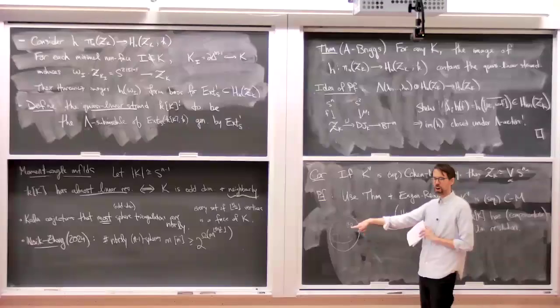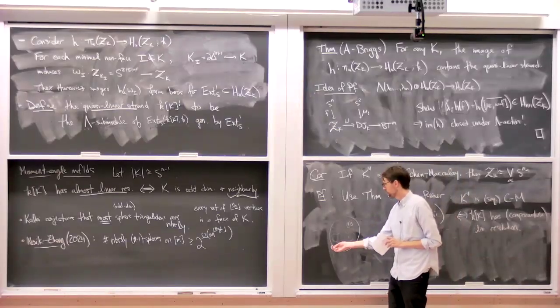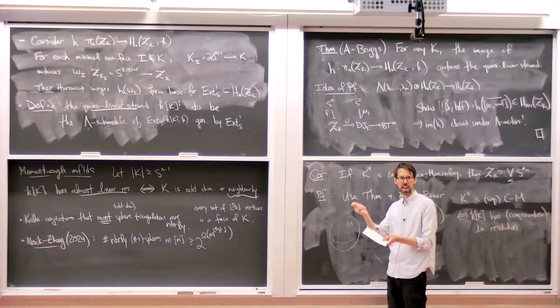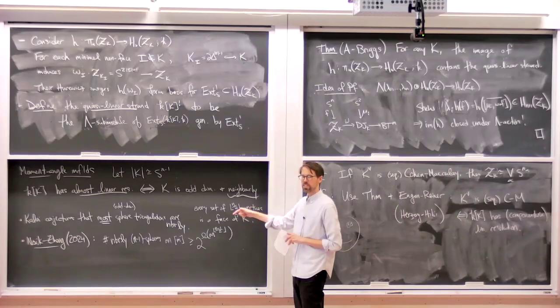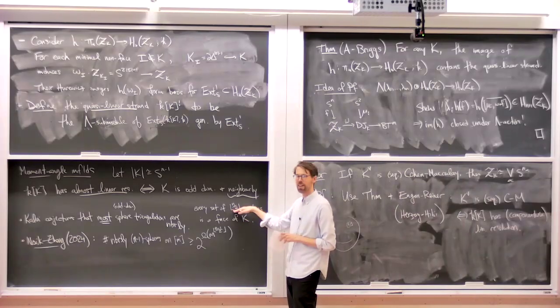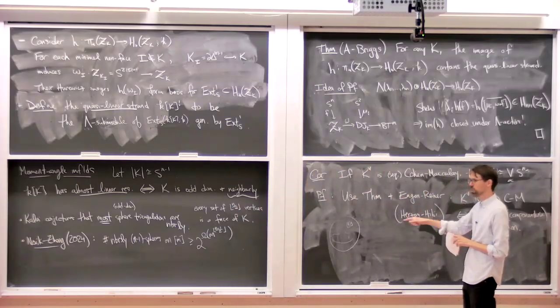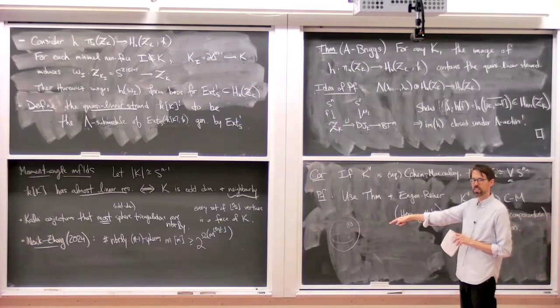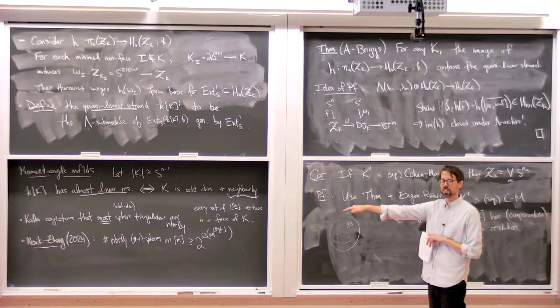And that would be very, very far from being neighborly, right? Because for example, any vertex over here and any vertex over here are not connected by an edge. And neighborliness implies that there are no missing edges and no missing triangles, all the way up to half the dimension n. So it's really bizarre. Your intuition in low dimensions is just apparently completely wrong.